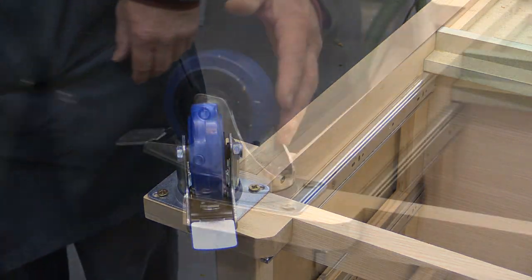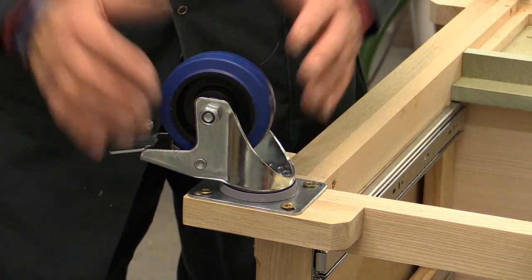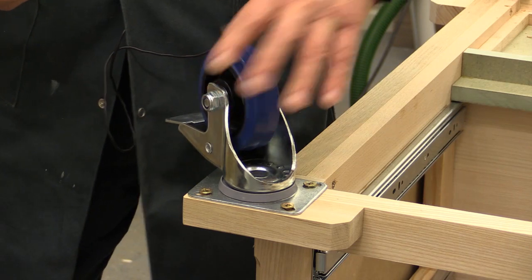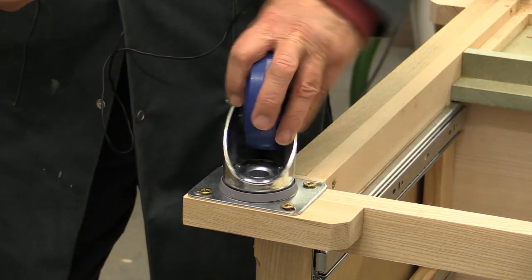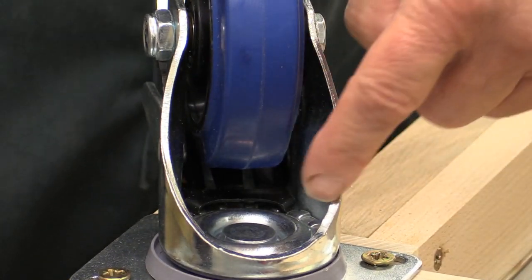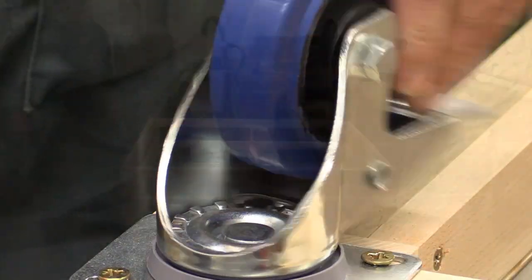Super. Now, if you're buying casters which are going to be used in a workshop, they must have brakes on. But you also need to make sure that when the brakes are applied, they also stop the caster from doing this. Because it's all very well having the wheel locked, but if the caster itself can still turn freely like that, then the bench will not be stable. And you can see the locking mechanism is all built in here. Take that off and it can freely rotate again.